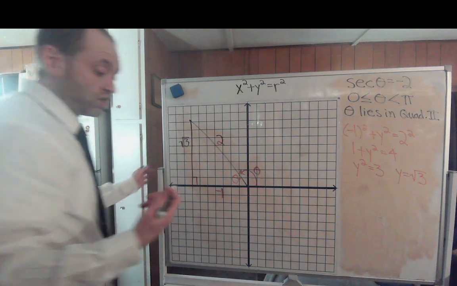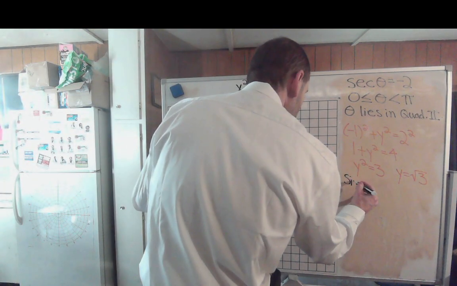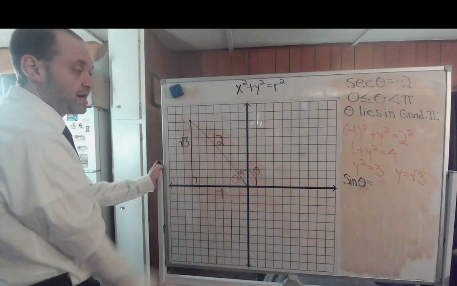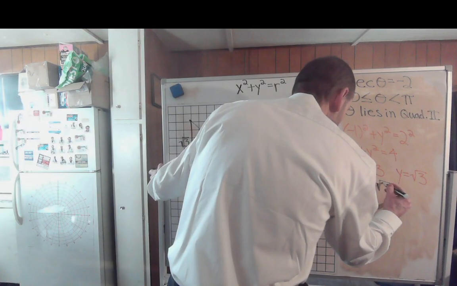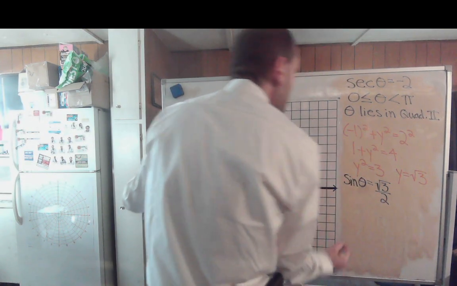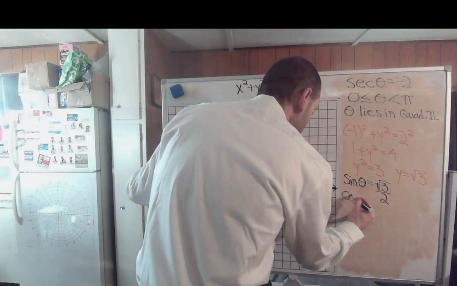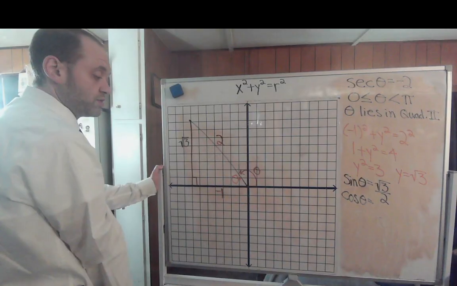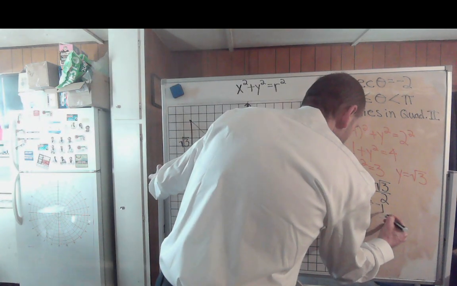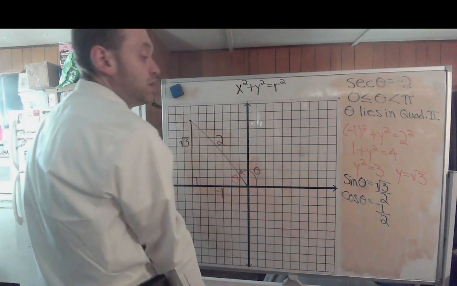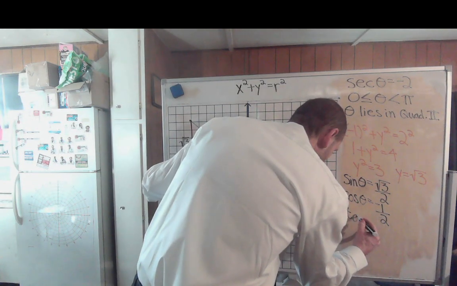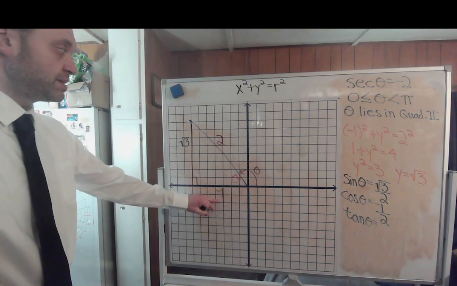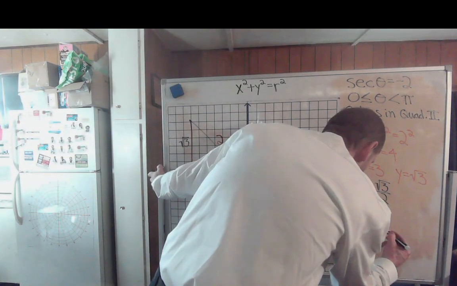So let's start with the sine of theta. So the sine of theta is going to end up being the opposite over the hypotenuse. So that would be the positive square root of 3 over 2. Let's find the cosine. The cosine of theta is the adjacent over hypotenuse. So that would be -1/2. That's your cosine, -1/2. Let's see, let's find the tangent. The tangent's going to be the opposite over adjacent, so that would be square root of 3 over -1, or simply negative square root of 3.